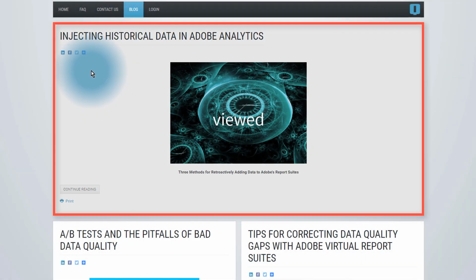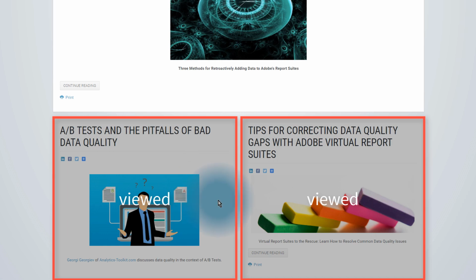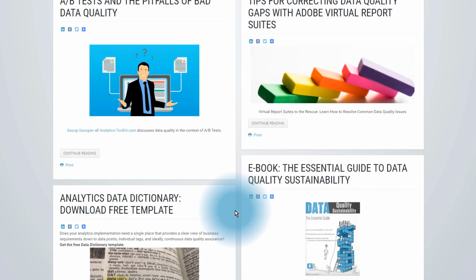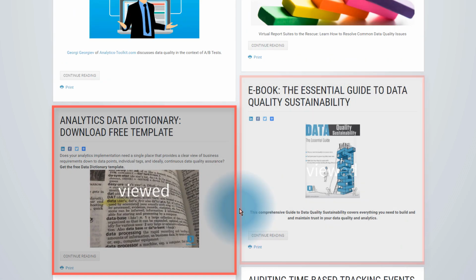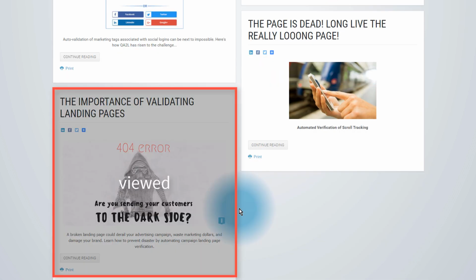On our blog page, I'd like to attribute all these individual ways to interact with a featured blog post to that specific blog post. And I also want to know how many people scroll down and see these blog blurbs that vary over time, and they also vary if the user is already authenticated.